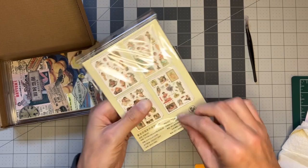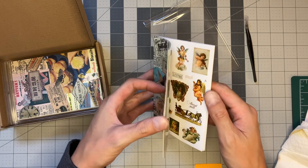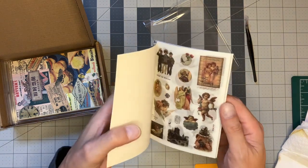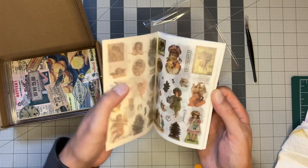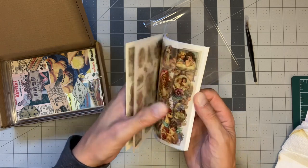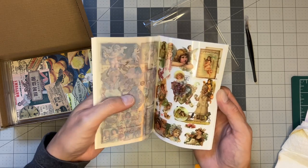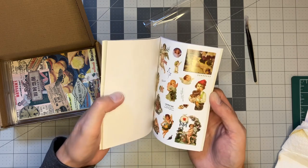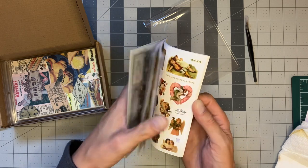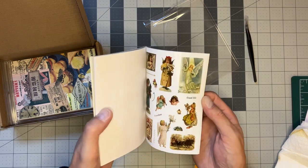And then this one looks like more stickers. Are these all stickers? Or are there some papers in here? These are stickers as well. Maybe they're all stickers. Maybe I have a huge collection of stickers now. These are super cool. Cherubs. These are adorable. Oh my goodness.